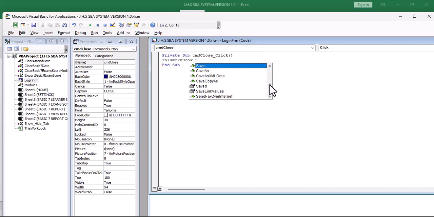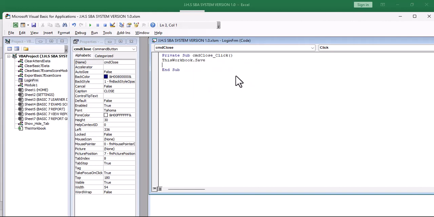These are defined here, so we are going to save. This workbook should save. Now when it's saved, then we should unload me. Unload what? Me. You should unload the form. So you save this. That's perfect.